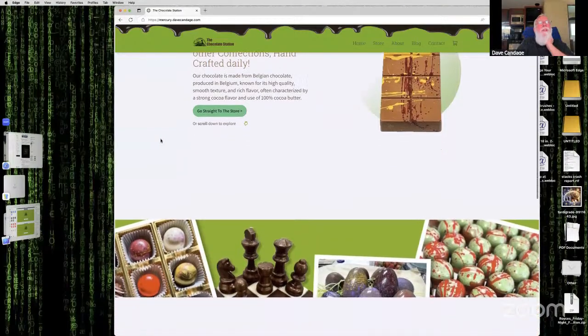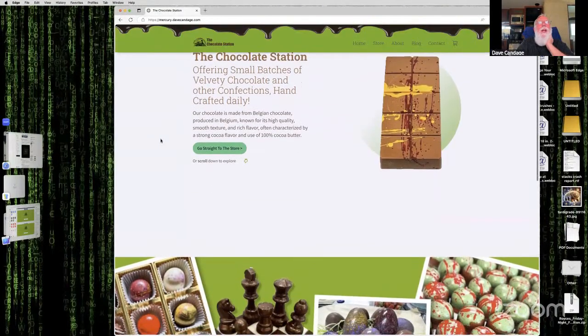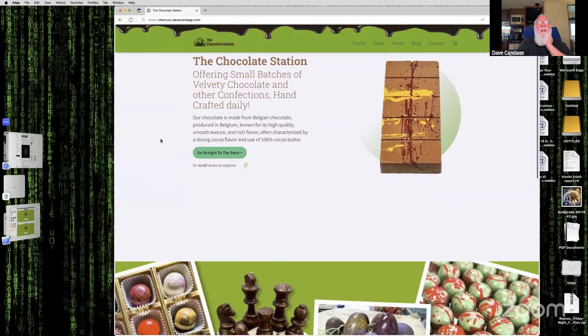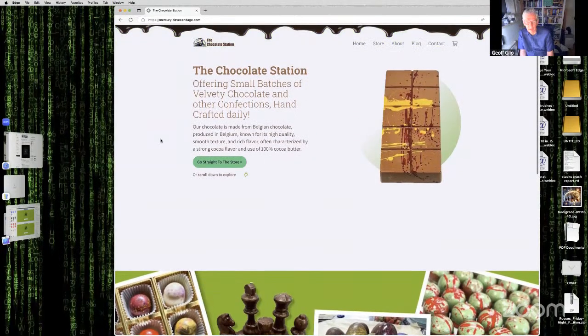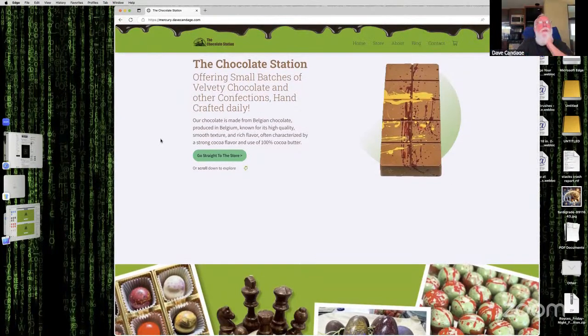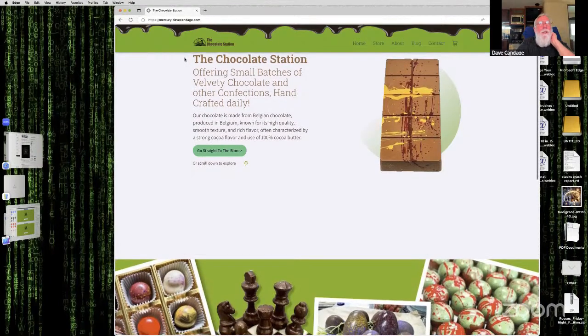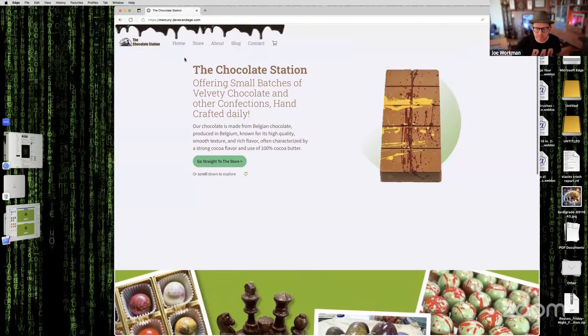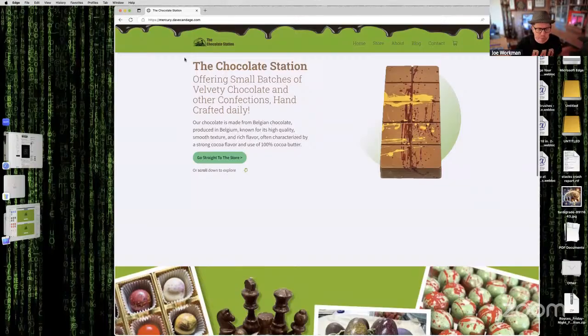But this, well, I don't understand that. Oh, is it meant to flow in from the left? It's not supposed to do that. Yeah, all it's supposed to do is just change color and a little shadow so that it looks like it's on top of the page. Okay, let me launch Edge here.